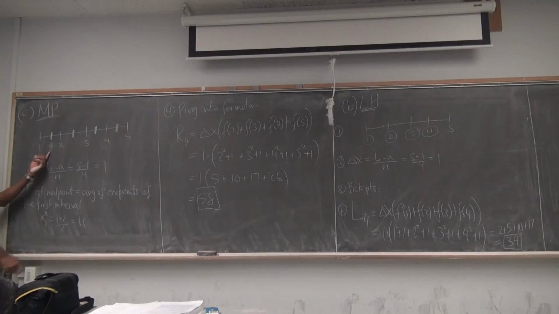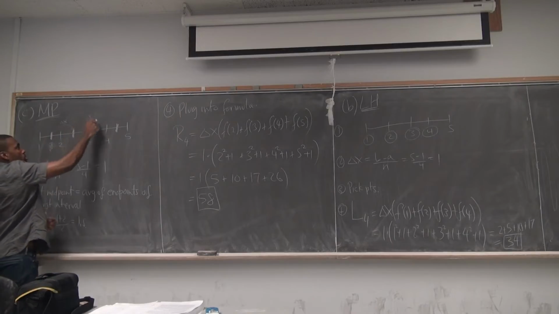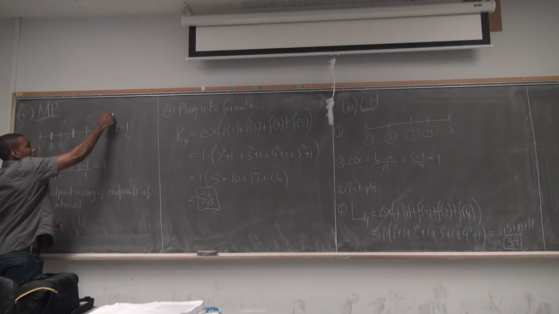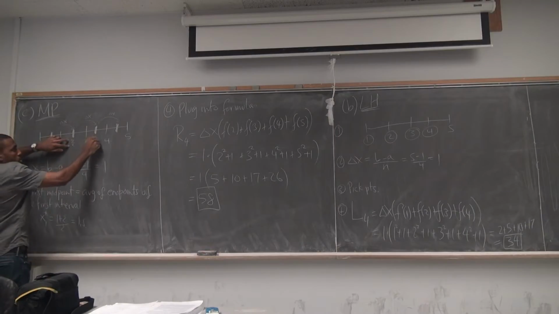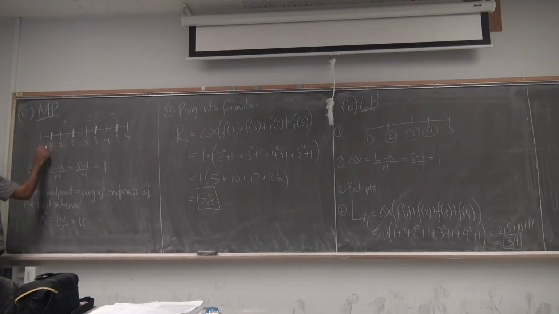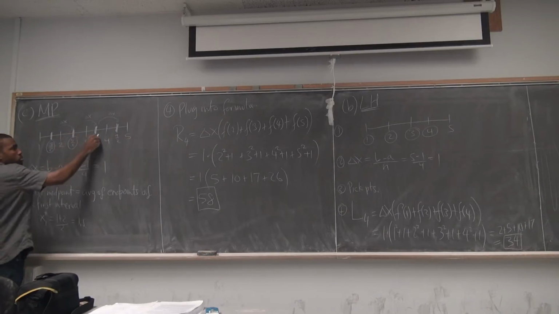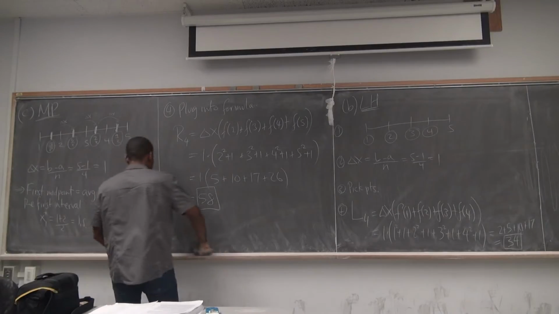Now, once you figure out the first one, the distance between the midpoints is still going to be delta x, just as it was between the regular points. So here, if this is 3 over 2, and I add 1, which is 2 over 2, the next guy is going to be 5 over 2. Add 2 over 2, the next guy is going to be 7 over 2. Add 2 over 2, the next guy is going to be 9 over 2. And now the middle points are the ones that I'm going to plug into the function. That's what makes it a midpoint estimate.